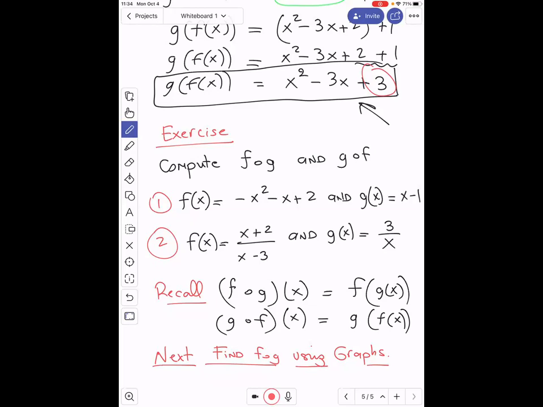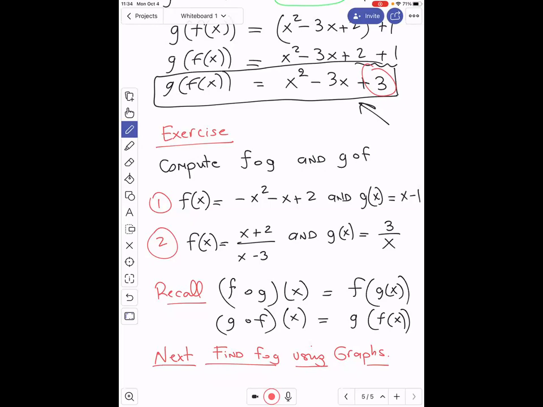Yes, now it makes sense, Lewis. I think now it's correct. Wait, I think, Jamie and Lewis, is this g of f or f of g? Let me see. You're saying this is for g of f. For g of f, it's x plus one. Yes, that's correct. For g of f, that's correct.